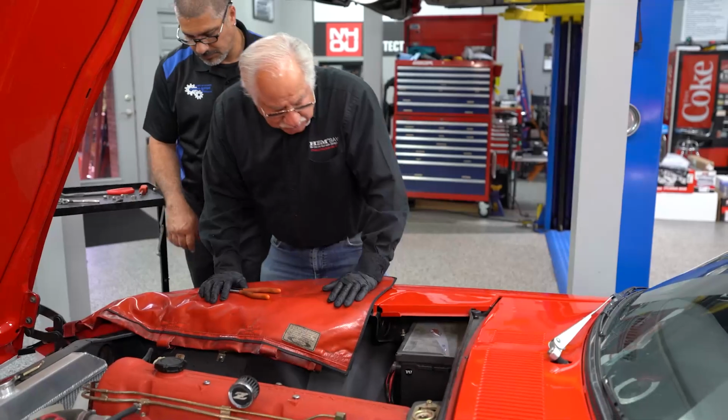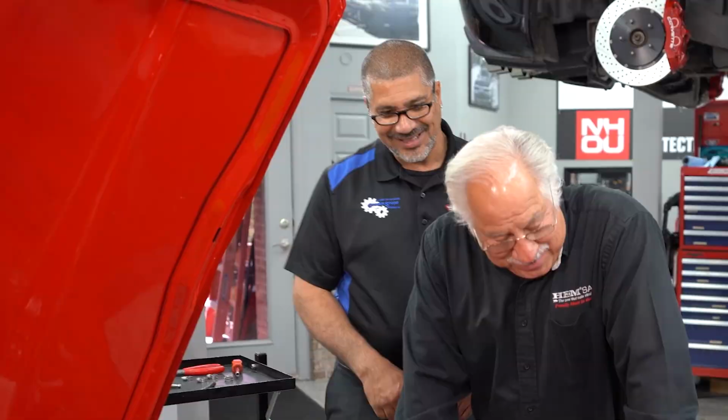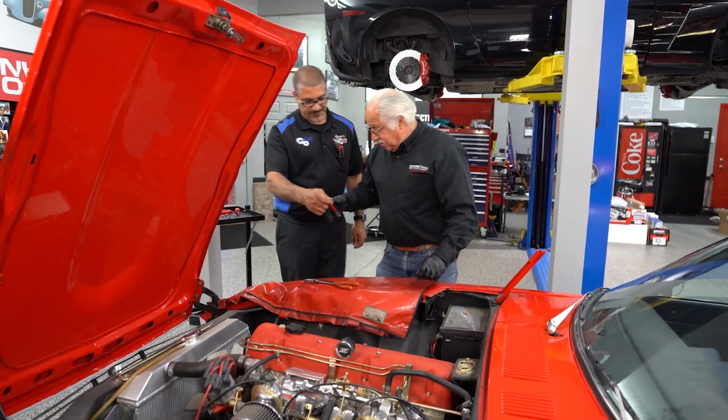Because the battery itself is a 2017. Yeah, and you know, obviously it's 2024 right now, so we're at about 7 years.